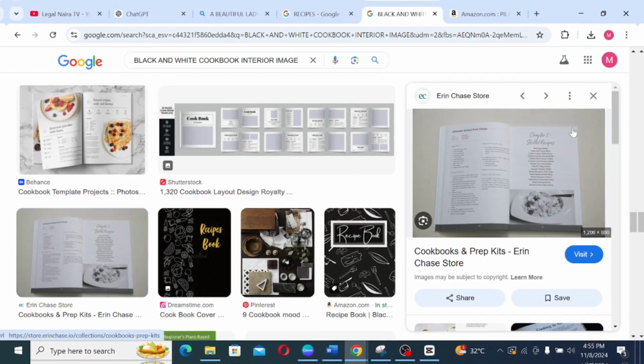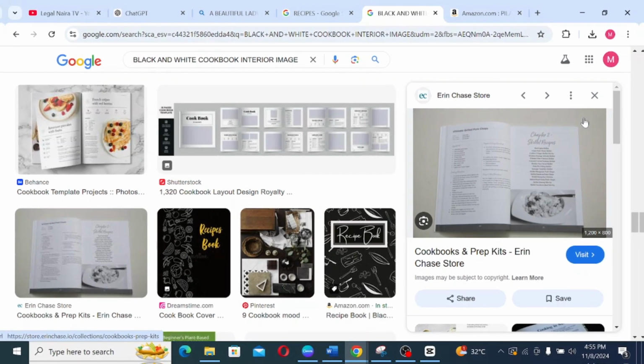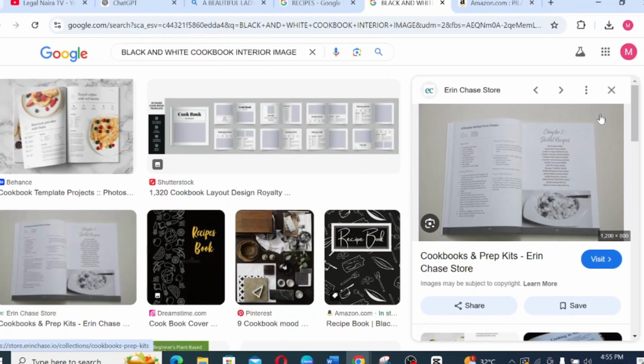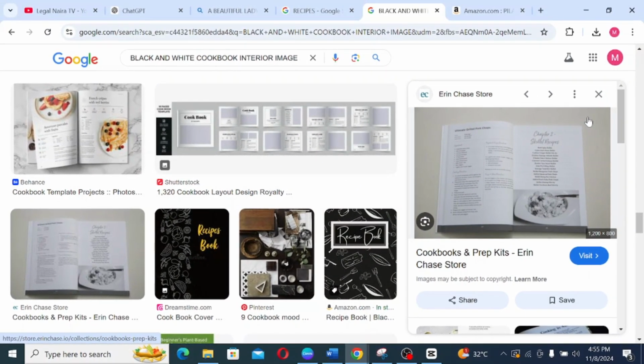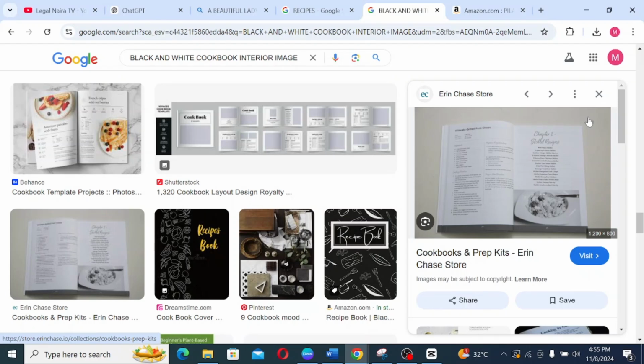This is how your image in your book will look when your book is printed in black and white. Some buyers don't like it. I've seen somebody that left a review on one of my books and said there is no need to put an image if it is going to be printed in black and white. This kind of person would have paid more if it was colored. He liked the book, but he just doesn't like the fact that it is black and white. Everything in the book is intact, it's fine.